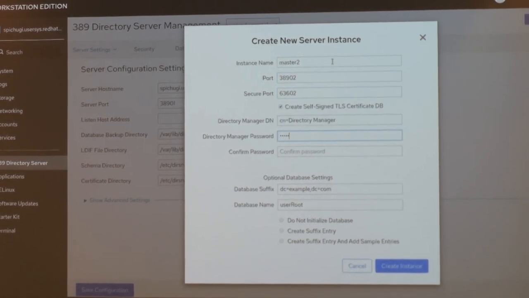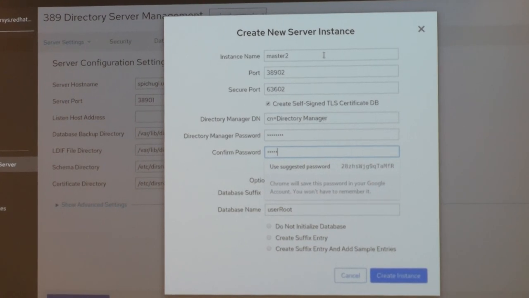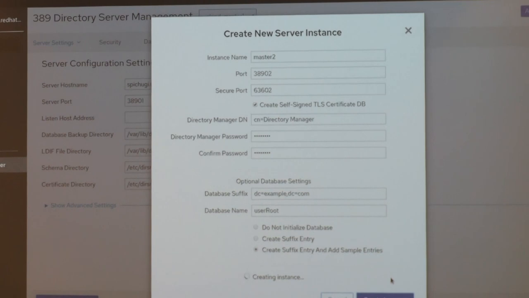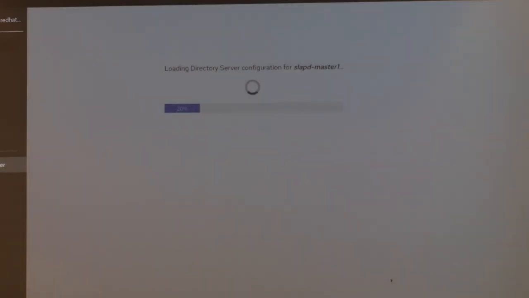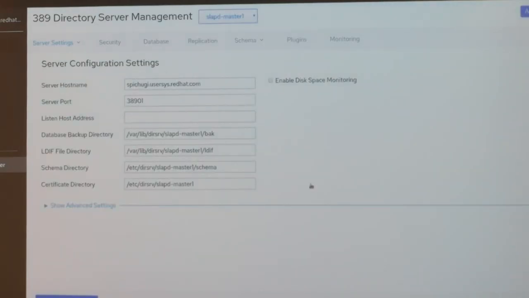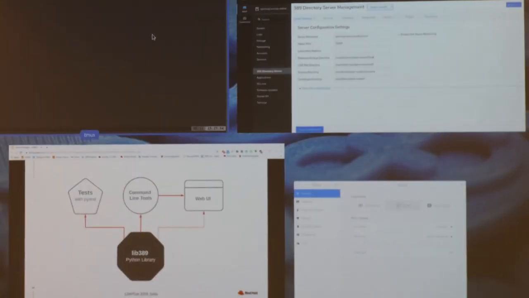Next. And also I will create sample entries just straight away. It validates that passwords are strong to some degree. So it's still under development, though it's already ready to use. There are just a few small things with validation that can be improved. But overall, I think we're in a pretty good state. I mean, all the menus are ready here. But now let me switch to the CLI to show what we have.